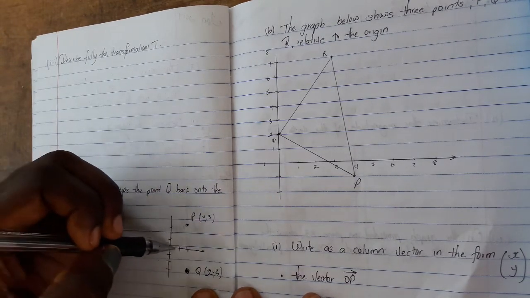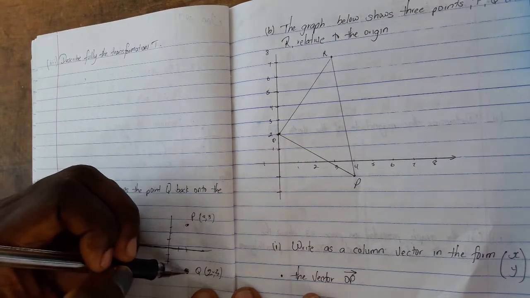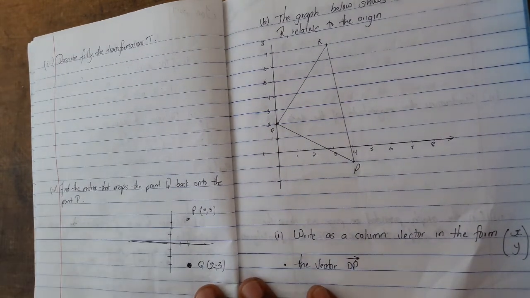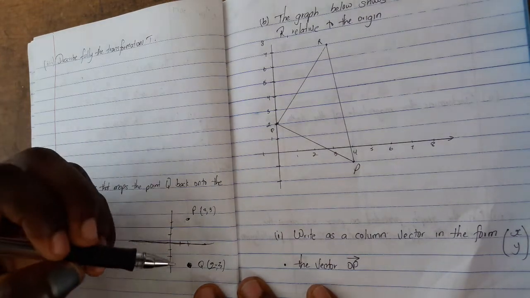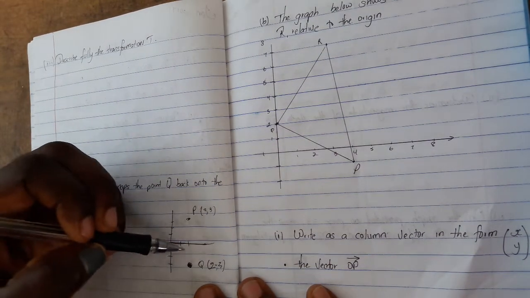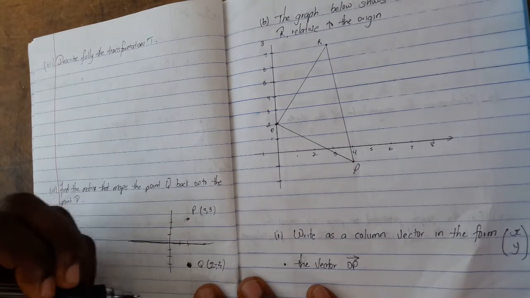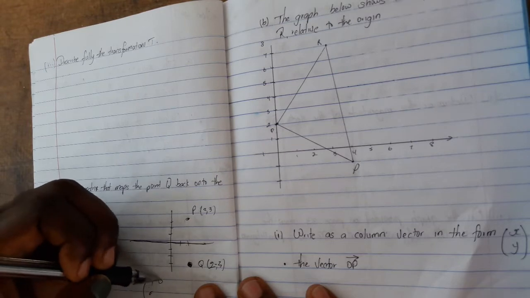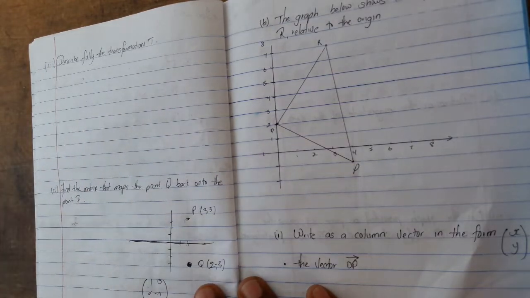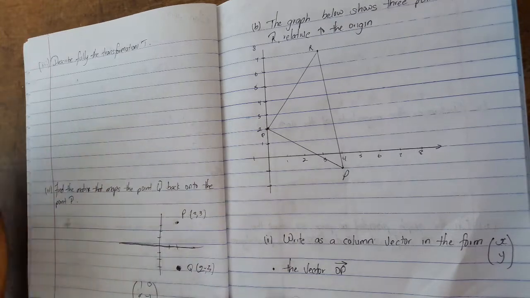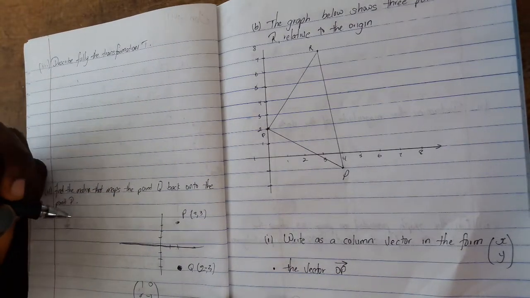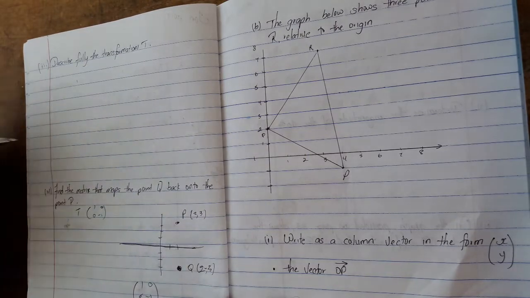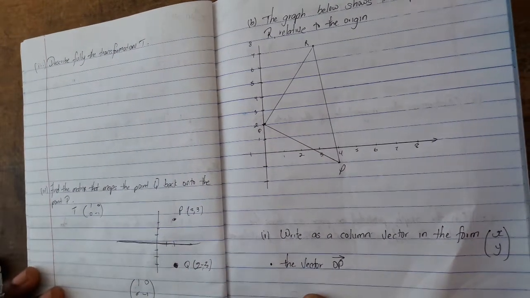If the matrix that mapped P onto Q was a reflection in the x-axis, then the matrix that will map Q back to P is the same reflection in the x-axis. So the matrix is still (1 0; 0 -1). The matrix that maps Q onto P is the same matrix T, (1 0; 0 -1). Okay?